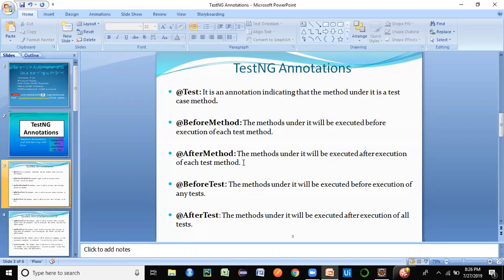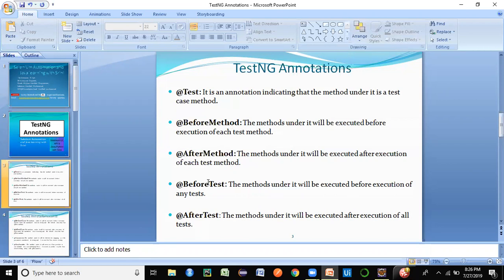What is after method? It is what has to be done in the code after every test case method has completed. This could be closing the browser session, or quitting all the open windows, so that once a particular session is completed for a test case method, whenever the next test case method gets started, we again execute the same set of before method and after method code. That is why these two methods are important.